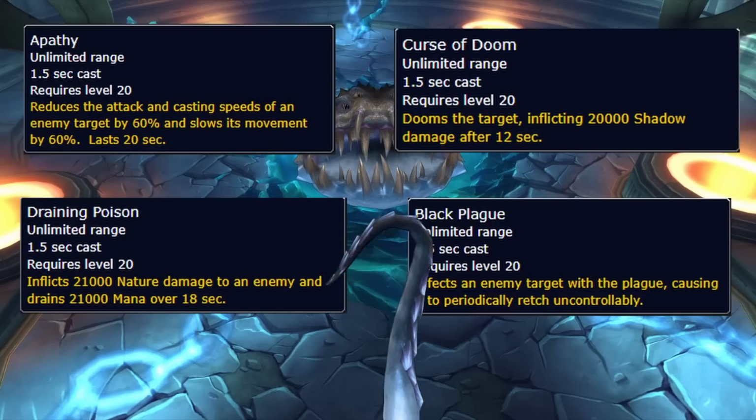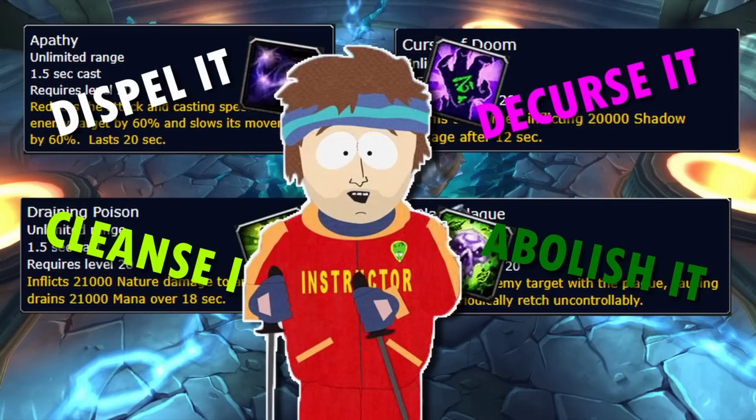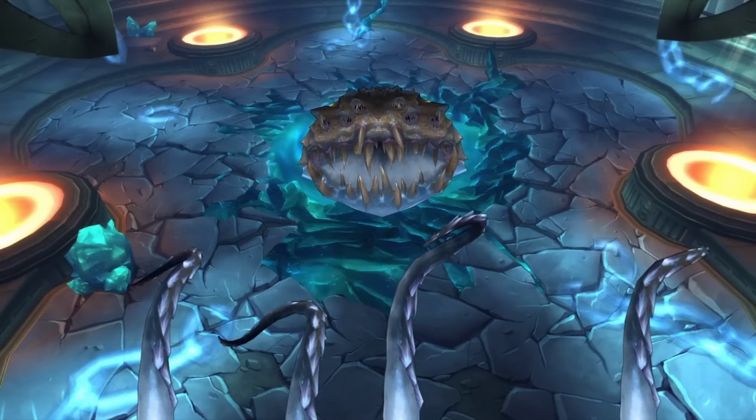Corruptors are last and throw out a handful of dispellable debuffs on the raid. A curse, disease, magic effect, and poison, so if you can't dispel any of them, you're gonna have a bad time. Kill these when there's nothing else, or there's too many for you to handle.